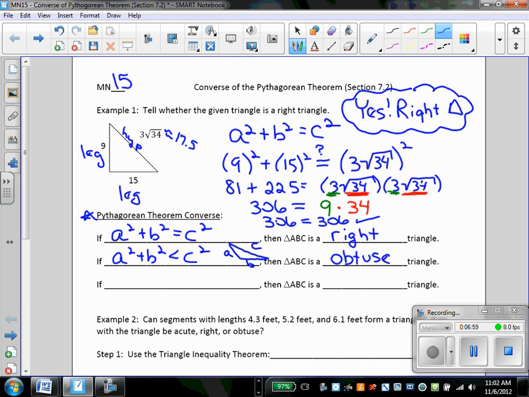So the other one, if you take the square of your a and add it to the square of your b, and it's greater than your c squared, that means you've got an angle less than 90 degrees, because your c, your hypotenuse, is quite squat, quite short. So then we're going to call this an acute triangle. Okay, so the rules go: if the Pythagorean theorem holds, a squared plus b squared equals c squared, we've got a right triangle. If it's less than c squared, it's an obtuse triangle. If it's greater than c squared, it's an acute triangle.